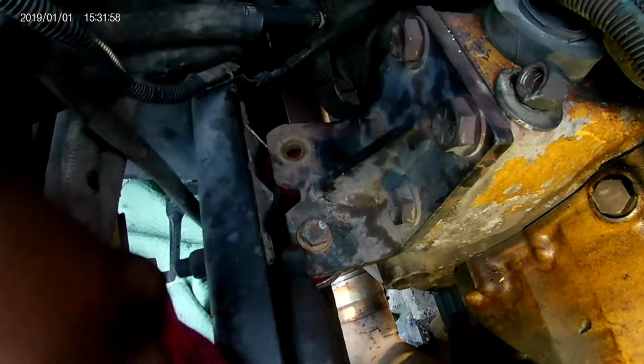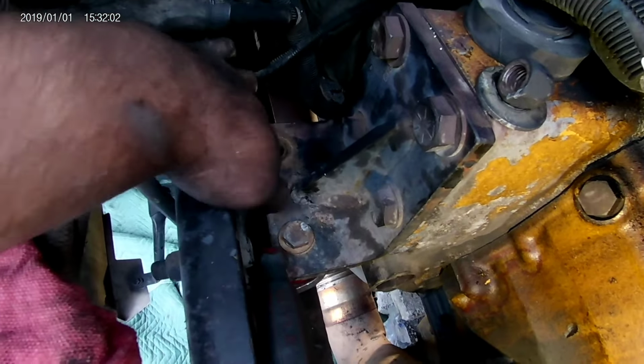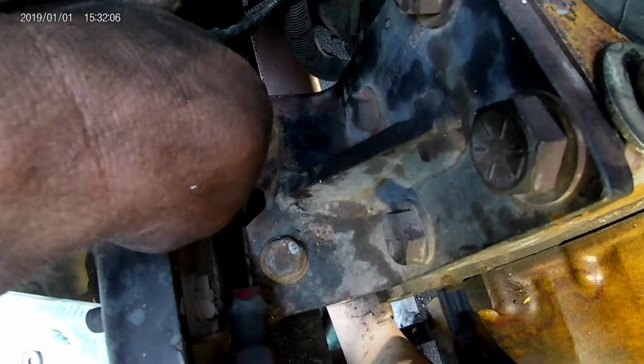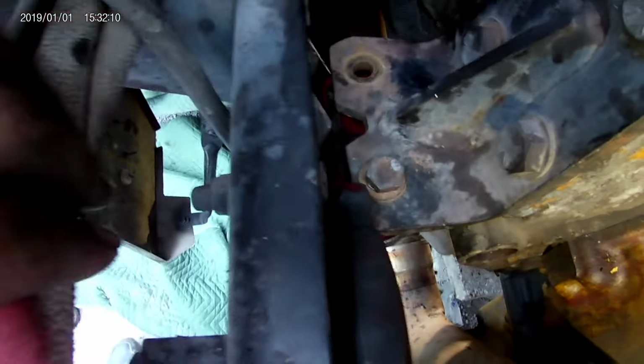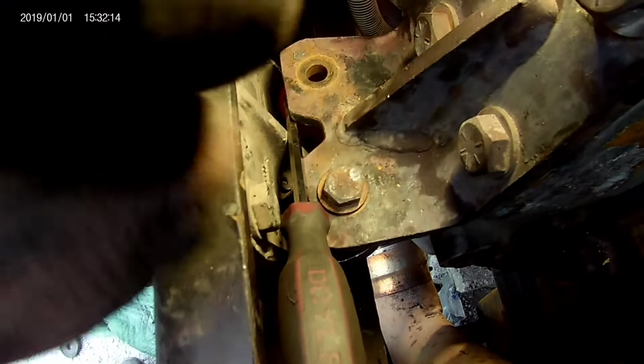Alright, so I was able to actually push this one down in using the screwdriver inside the hole. I was actually able to push on it. Then I wedged the screwdriver right there.